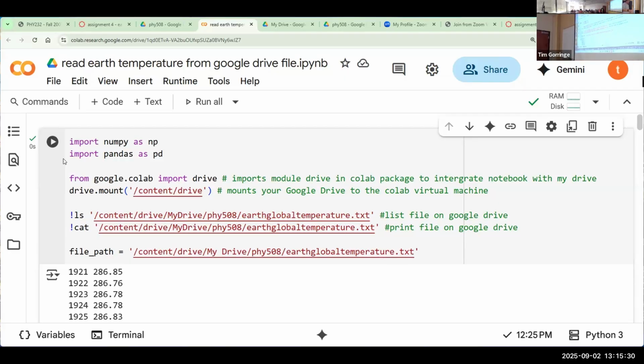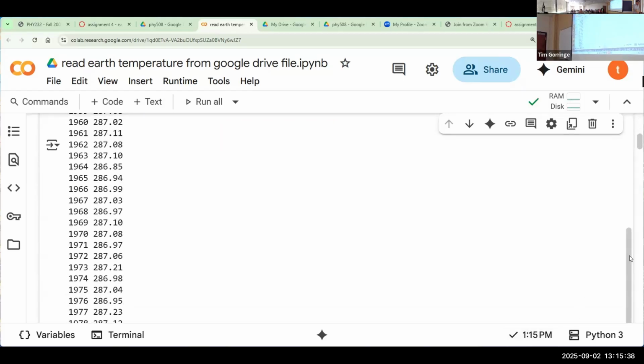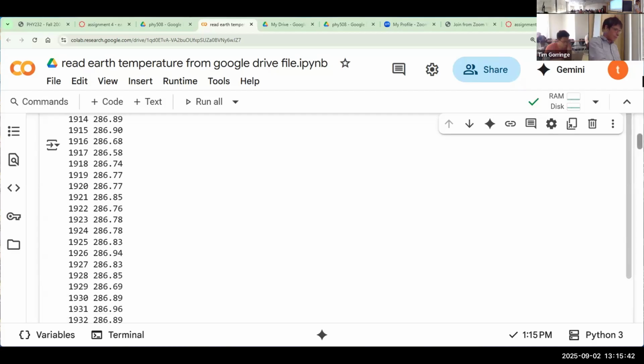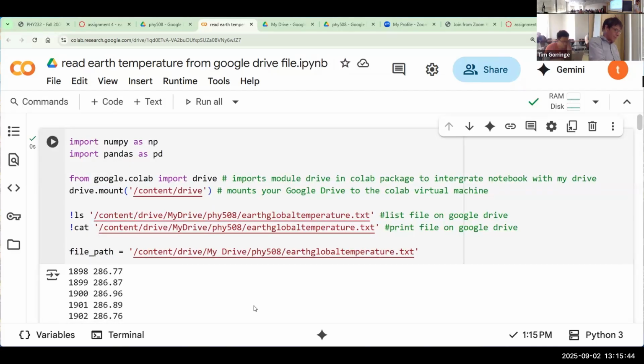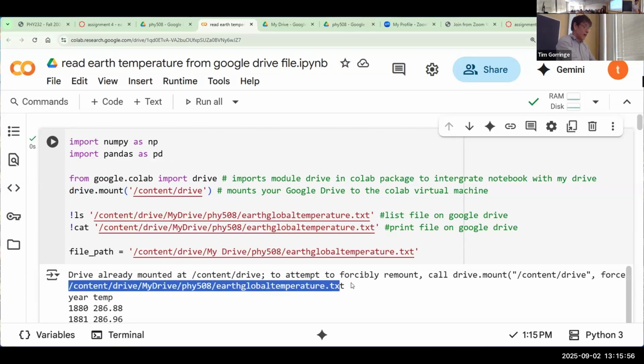So if I run this cell, I run that cell, it mounted the drive in those first two lines here. I asked it to list this file here.